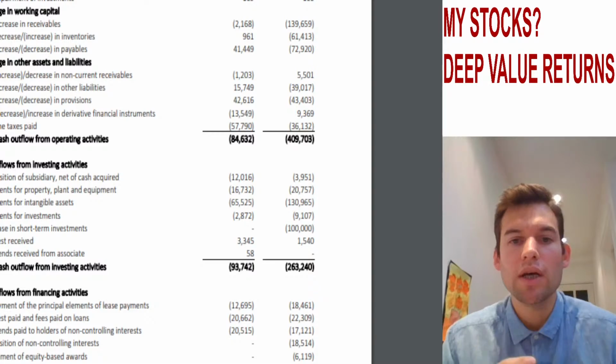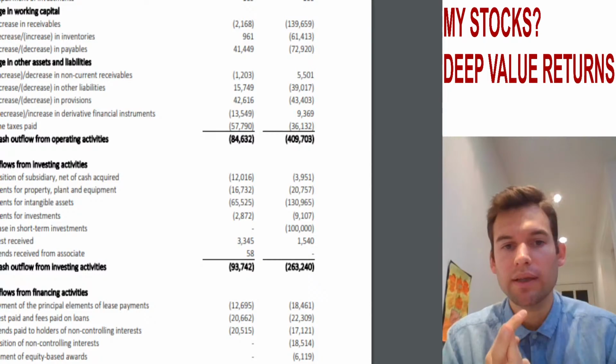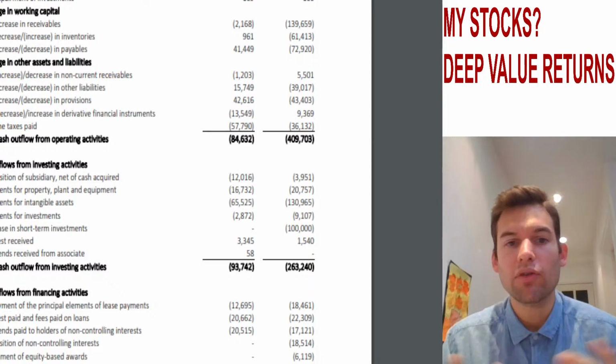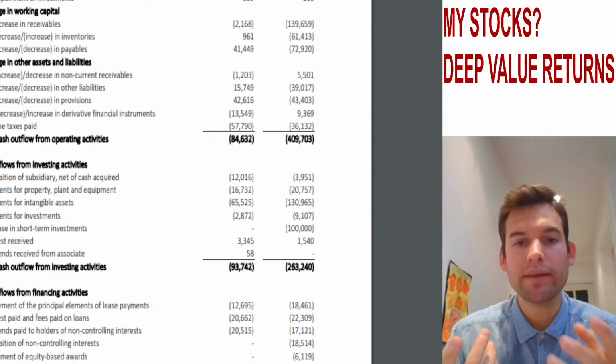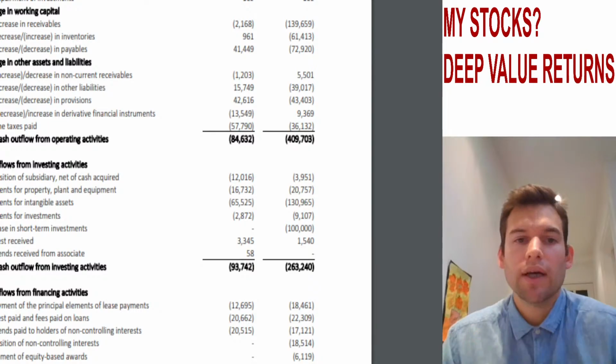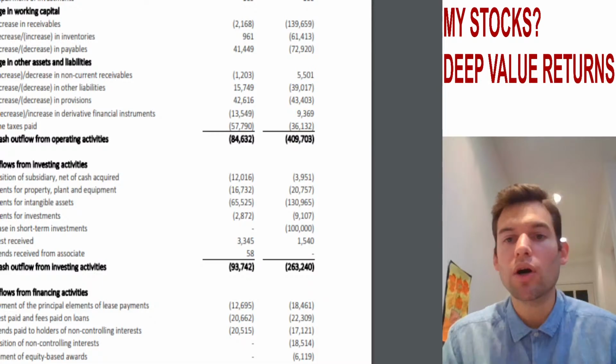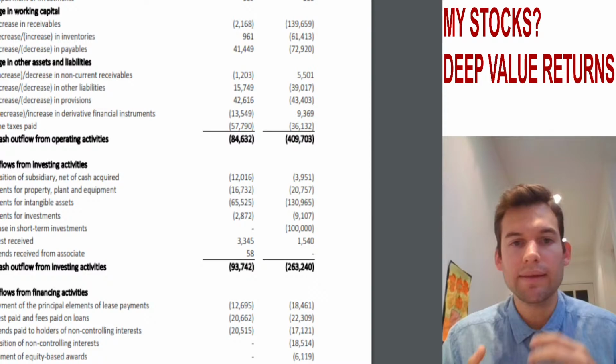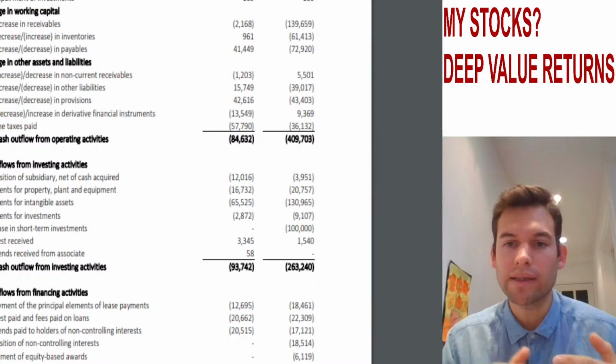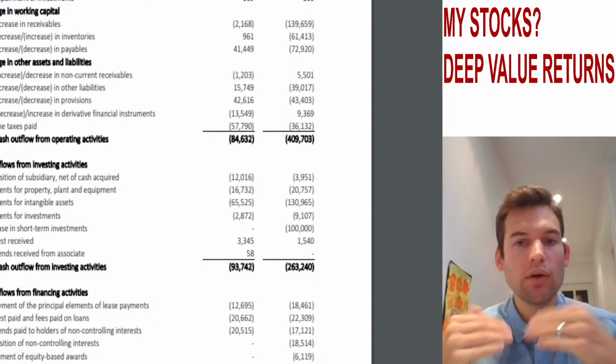So if you add the property, plant, and equipment plus the amount of cash that went out for intangibles, that's your kind of quote unquote capex. So you take that away from the cash flow from operating activities, and that is essentially what people term as free cash flow. That's the business's ability to grow. They need cash to grow, and that's just a kind of way to think about whether the business is moving in the right direction, it's stable, or what's happening, right?